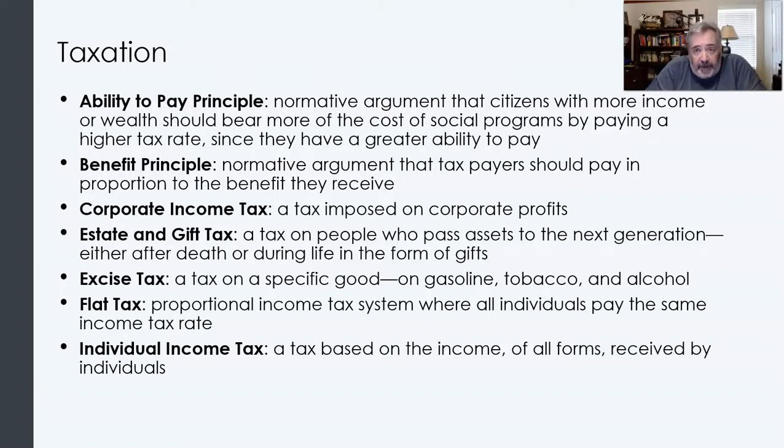Again, many of these came about as a result of the overwhelming need to get more money. And they know that they can't just keep raising your income tax because there's only so high they can raise that. Excise tax, which is a tax on a specific good. We have excise taxes on gasoline. We have an excise tax on tobacco. We've talked about that when we were talking about elasticity.